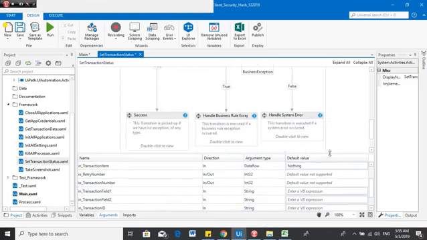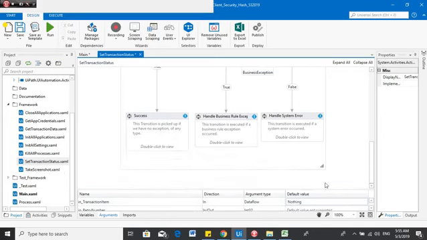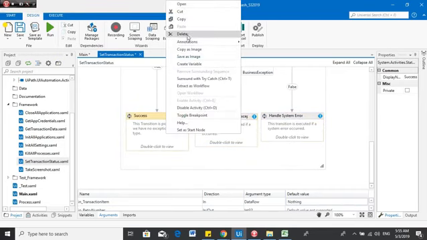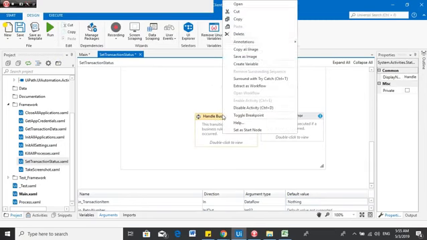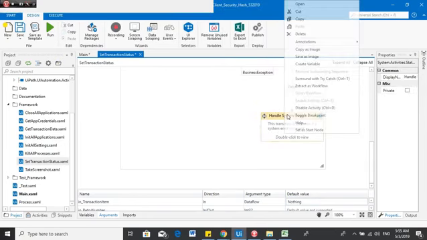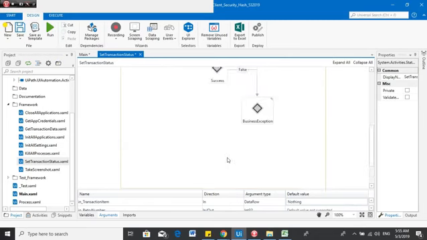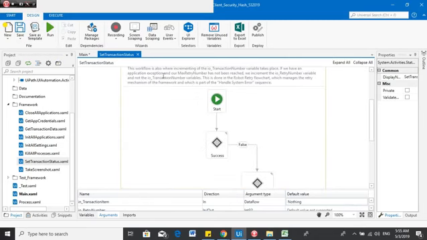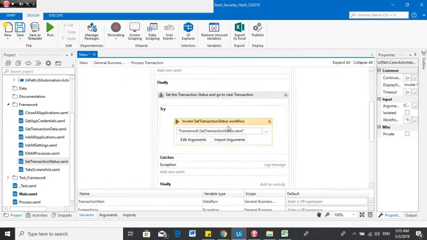and then since we are not using orchestrator, we can already delete this three activity. And make sure to save the file and close it.